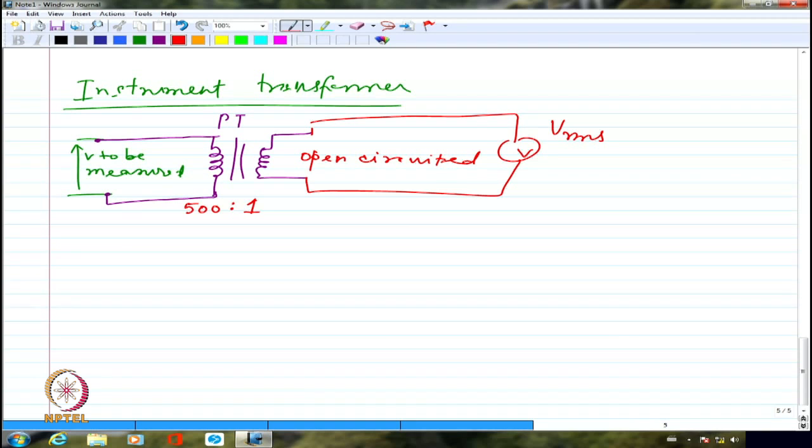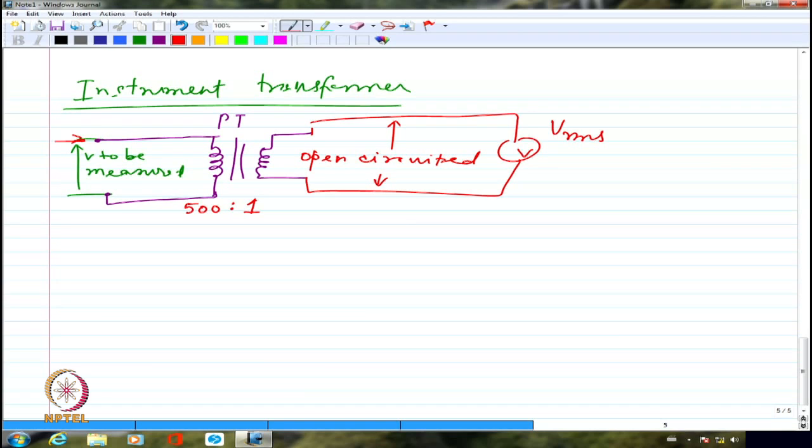But in the process, I should not be drawing excessively large current from the supply. I cannot do that. That is the reason why I am keeping this as open circuit. Keeping this as open circuit ensures that only whatever is the voltmeter impedance is transferred over to the other side, of course with the turns ratio. So it is going to be really a large impedance. It is as good as you are not drawing any current through the voltmeter or through the potential transformer.